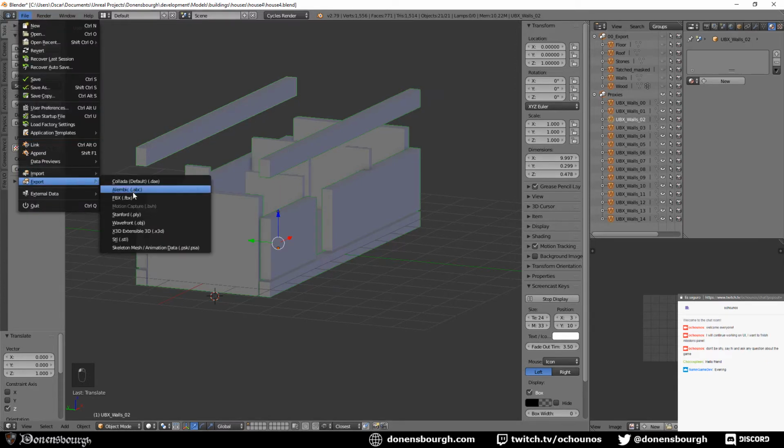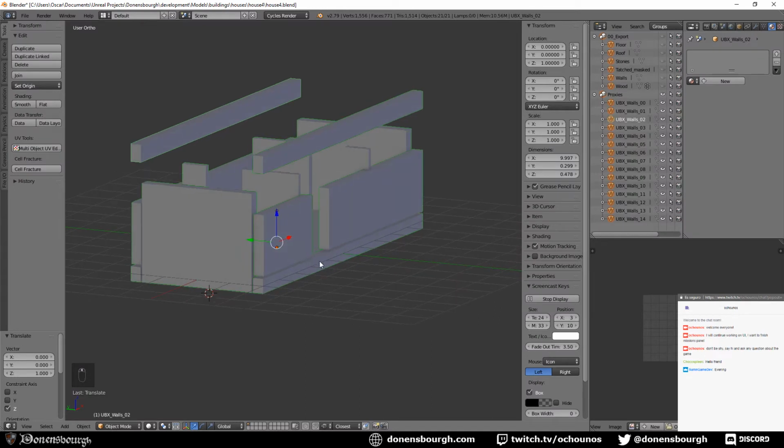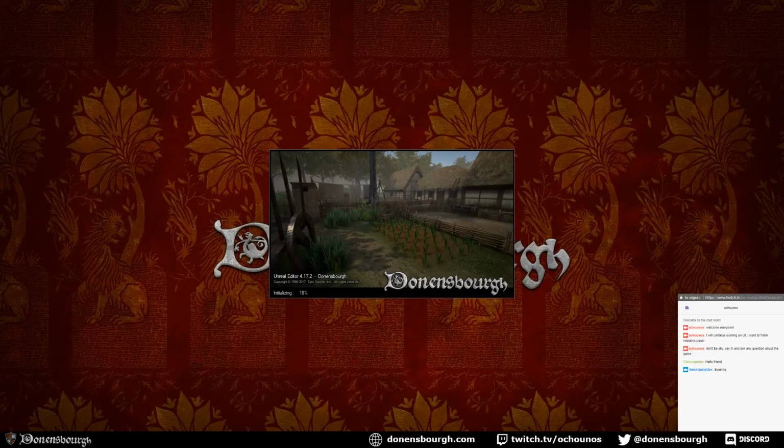And then export FBX, all selected, normal faces, house 4, this is fine. This one is opening right now.